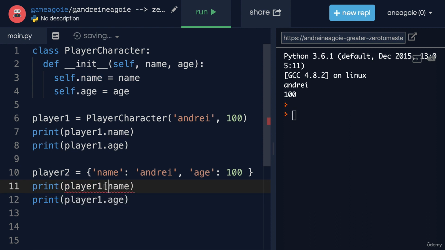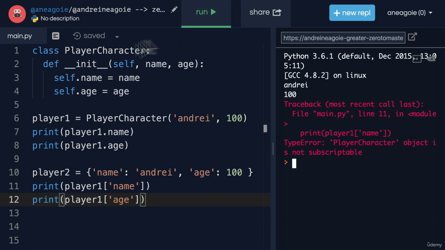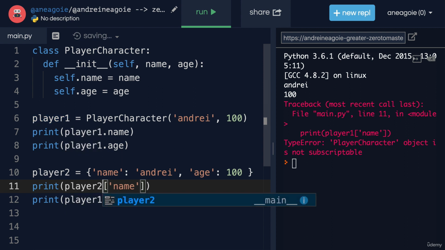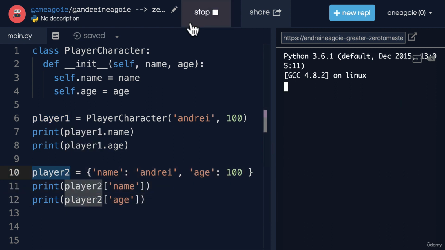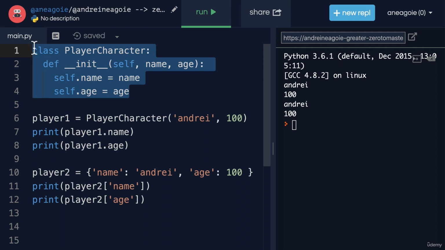Instead of the dot notation, I use the bracket notation to access the keys. So that when I click run, I have to make sure that I do 2 here for player 2. If I click run, again, it's the same thing. Sure, I can do it this way, but it's kind of useless.